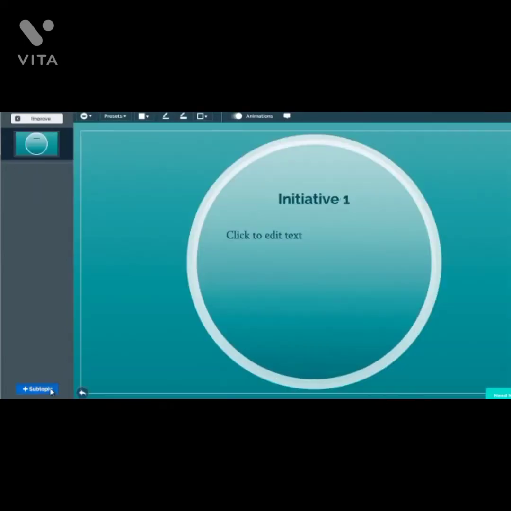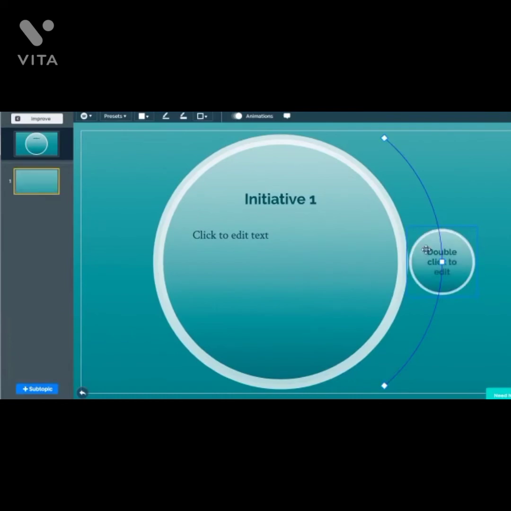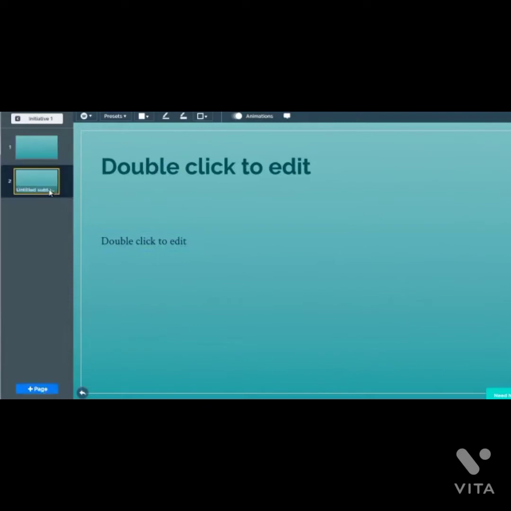Now we could add Slack topic types like this. And with Slack topic types, as you can see, now it looks like a PowerPoint presentation, but now you can add pages underneath. So think about pages kind of like a PowerPoint slide. All they are is really just different elements, different ways to showcase what you're trying to teach, what you're trying to present.